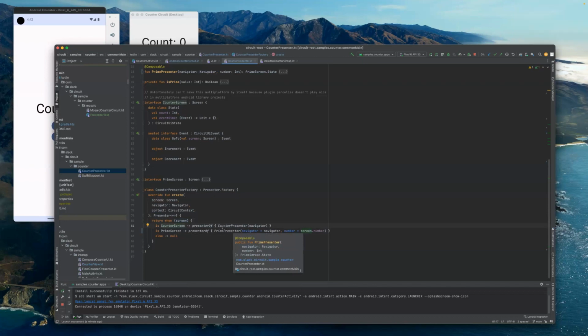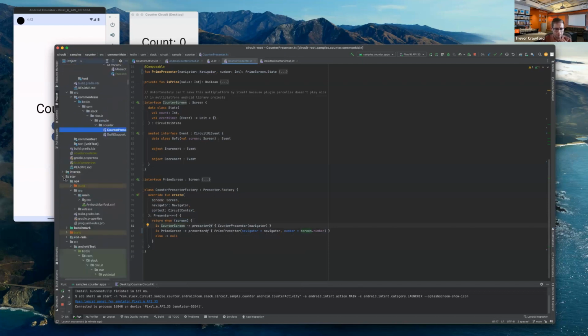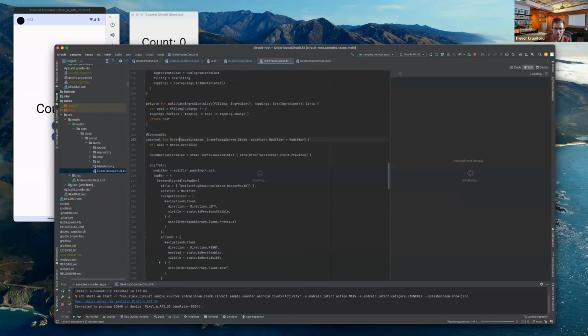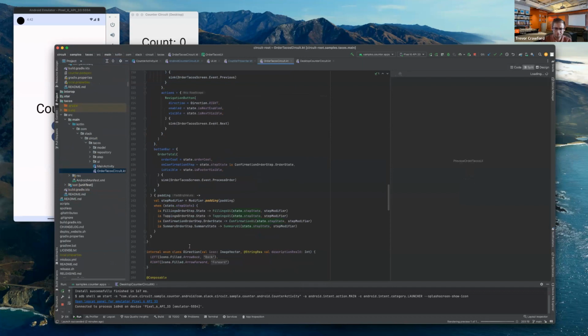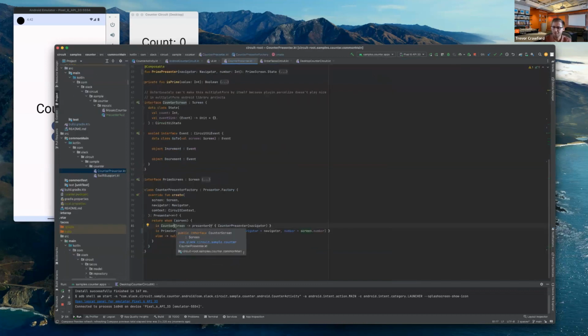There is a concept in some more complicated samples in their sample app library, where they have these composite presenters, where you have multiple presenters together. But generally, you're going to have one-to-one between presenter and screen, or presenter and UI. Gotcha. Thank you. Yeah, no problem. Thank you, Brian.